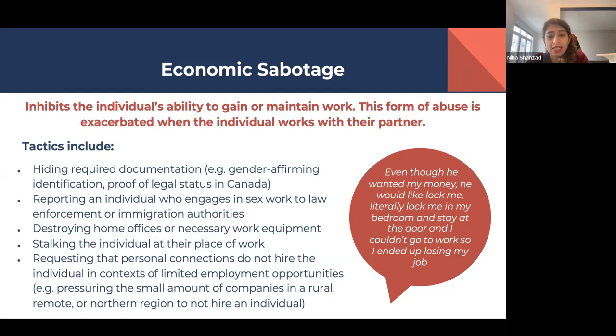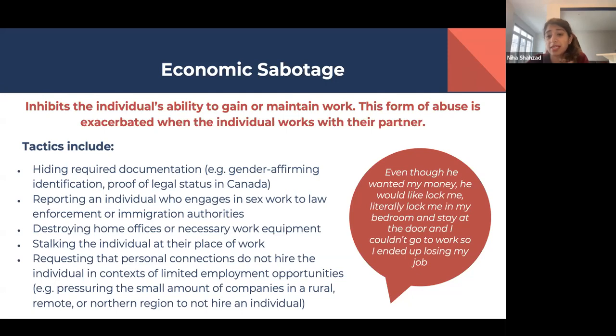Another one that we heard, this was quite shocking. We actually heard this example from a literature review where the abuser sent really inappropriate material to the victim's place of work, directly addressed to her boss. They sent really inappropriate magazines or sex toys and things like that, and got the victim fired. So these are really common tactics that abusers use to try and make the victim dependent on them.